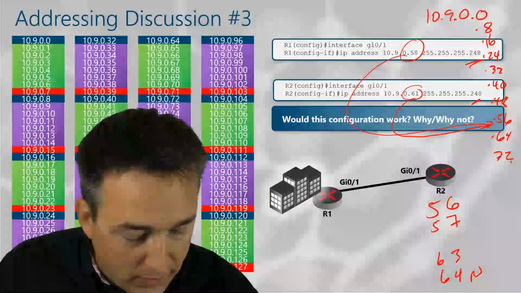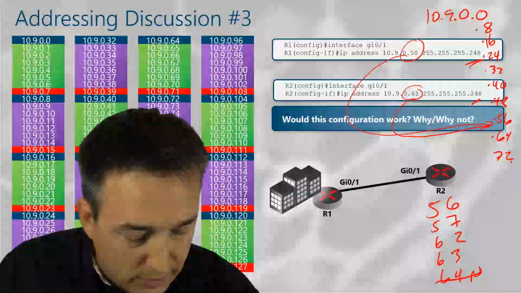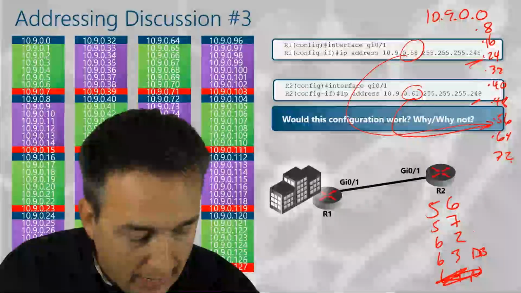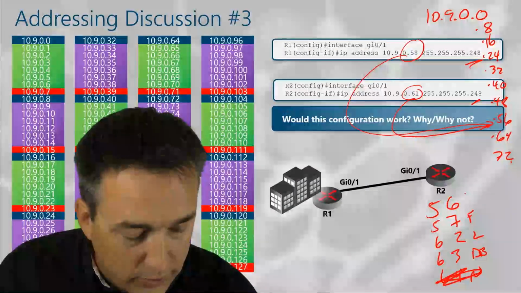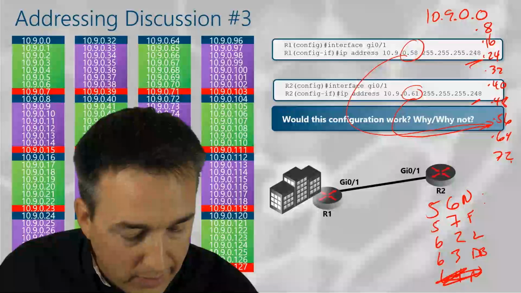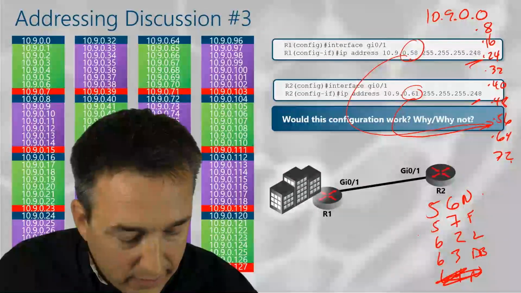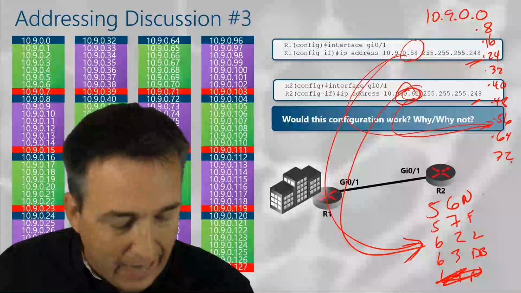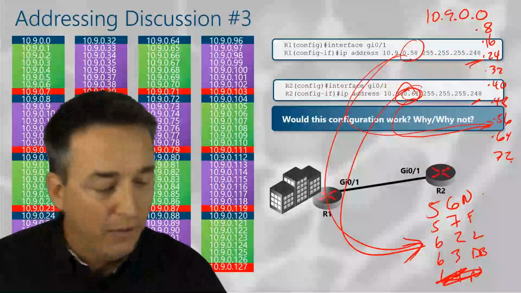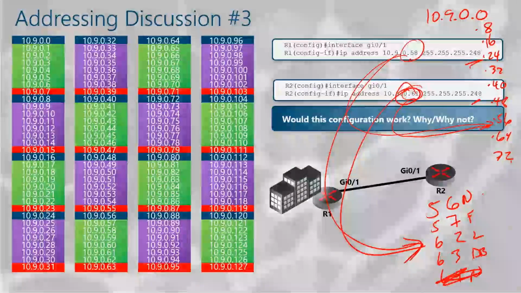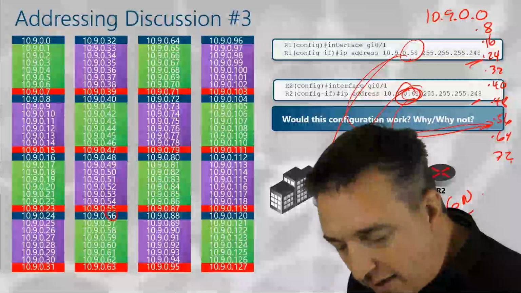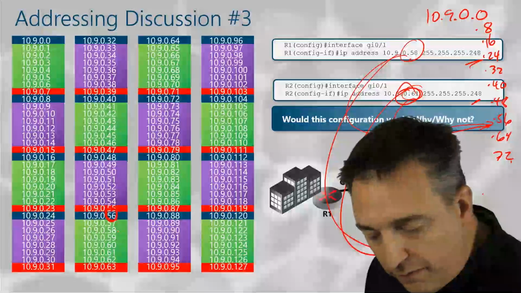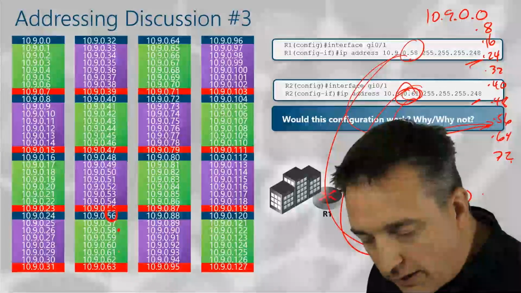So you back off by 1, 63, back off by 2, 62. So now you have your directed broadcast address, you have your last, you have your first, and you have your what? You have your network ID. So 58 is valid. It's a valid address in here. 61 is a valid address in there. They're both valid. They're both usable. And if we look over here at 56, the network ID, 58 is there, and so is 61.